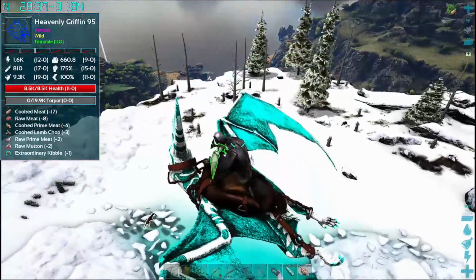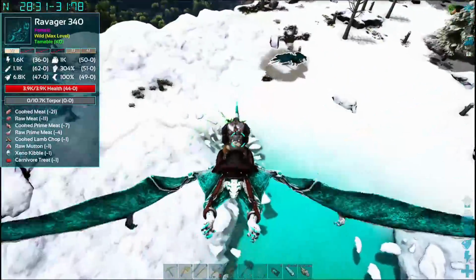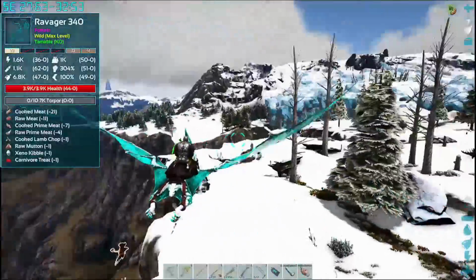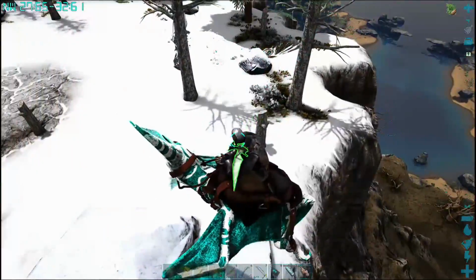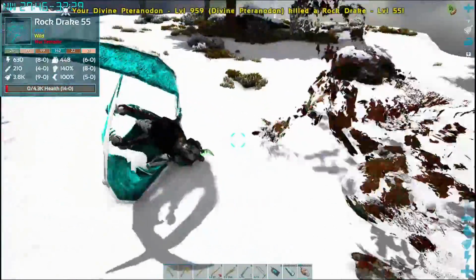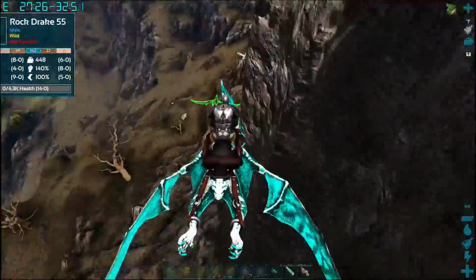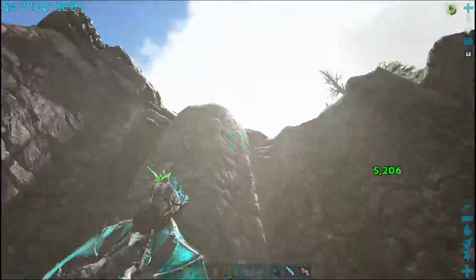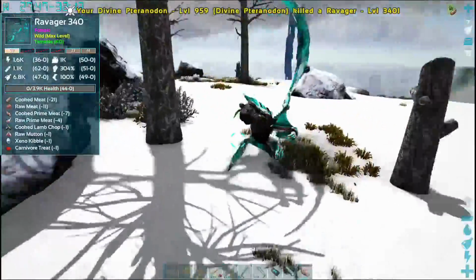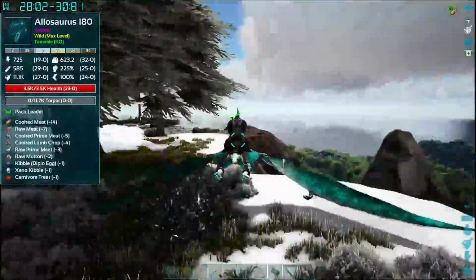Hey guys, so I'm back and I found this level 95 griffin. Which, if I can clear the area, it's a pretty safe area, I'll say. So yeah, let me just, wait, what's that? Ah, rocket. Is that a rock drake nest around here? Dude, there is. Ooh, I might want to take a few eggs from there. And that's that. Dinosaur.